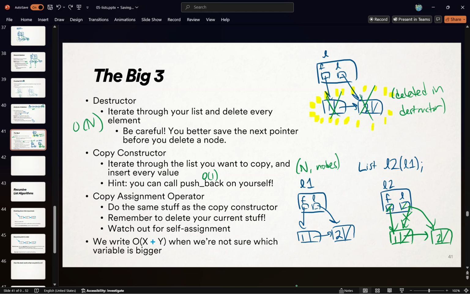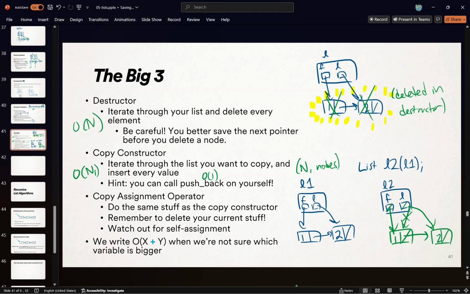So it's constant times the size of the list you're trying to make a deep copy of. So that's going to be O of n1, the size of the other list you're trying to copy into yourself. That's the running time analysis. Does that make sense? Questions about that? You're going through that other list and pushing back all of the elements that you see. Okay, so there's that. What else?